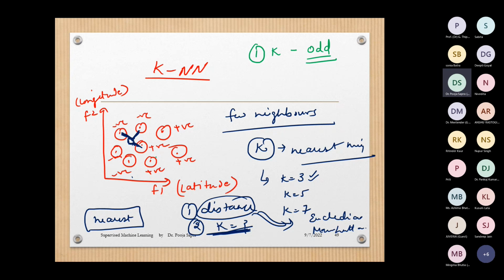We will not be able to assign a class to it, whether the person would be positive or negative, right? So K has to be an odd number. By default, we take the value of K as 5, right? If we take less than 5, then it may not give us correct results. If we take more than 5, then it would be very cumbersome, right? So K equal to 5 is generally taken. Okay. So the next point is how to calculate the distance, right?